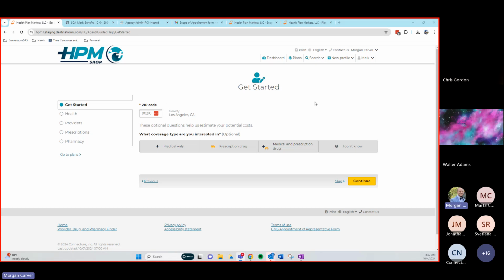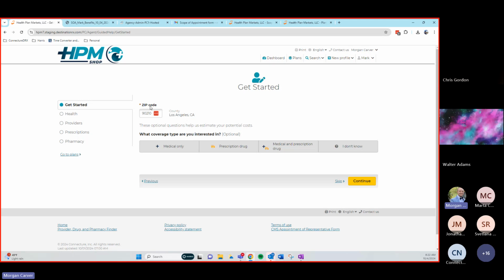So preferences, these are optional, but I will say they're very helpful in terms of gathering that upfront information pertaining to any new providers or prescriptions to capture and make sure that plans are including those plan benefits, as well as those specific providers or types of prescriptions for the member. So guided help is really meant to attain that kind of upfront personalized information.